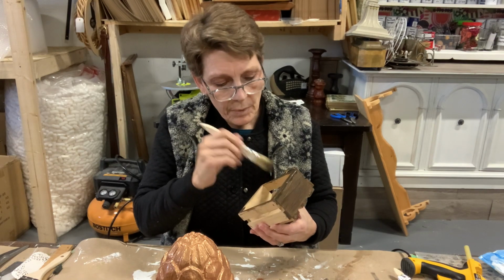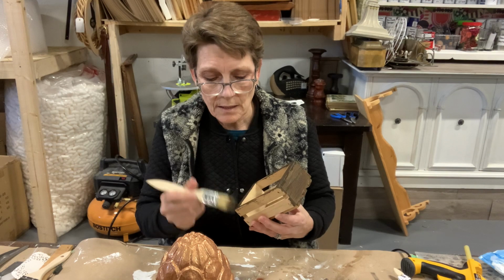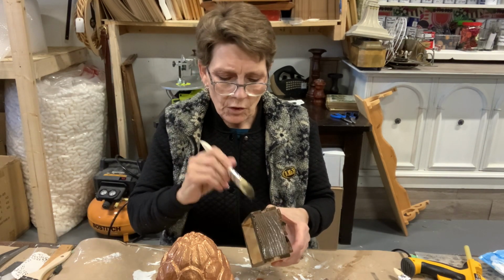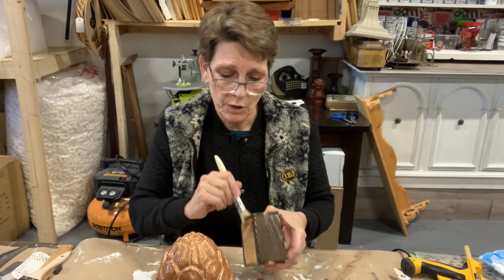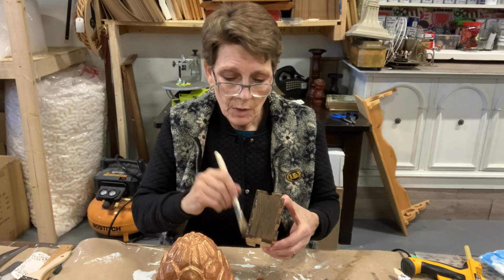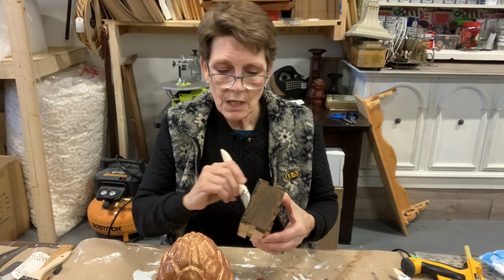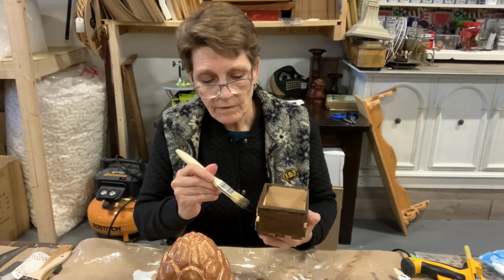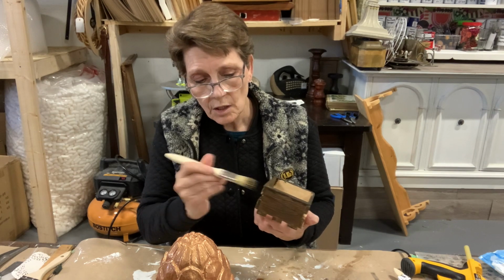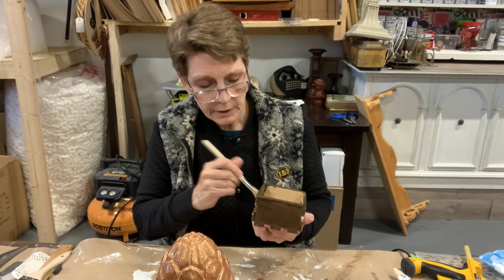So Dark and Decrepit you can use as a base. You can do it over paint as a base. You can use it on raw wood as a stain. You can use it over the top of a finished product. You can use it as a glaze, or you could use it to age a piece in crevices and things. So probably one of my most favorite products and most used products in the DIY line, just because it's got so much versatility that I pull it out and I use it all the time.